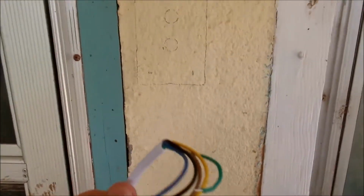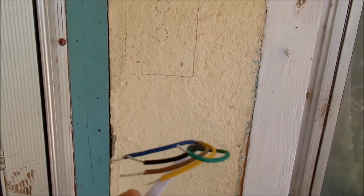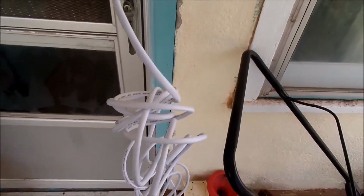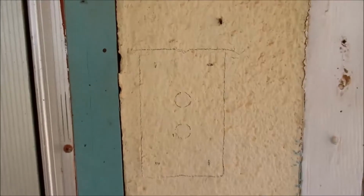Our cable, well, let me show you the other end. The cable actually doesn't have a plug on it. I misread that when I was looking at it when it was all wrapped up. And it is quite a bit of cable. This is at least 10 to 15 feet of cable here.